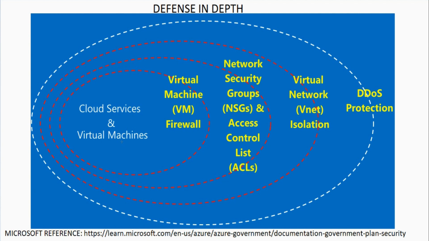Now, the next thing, the first layer surrounding that, is the virtual machine firewall. Microsoft Azure has what is known as the Azure Firewall. The Azure Firewall can be associated with your various subnets in your environment, your virtual subnets, and can be used for protecting traffic flowing in and out, just like a traditional firewall would in an on-premise environment.